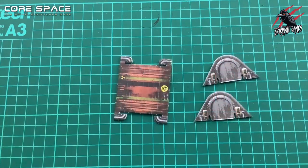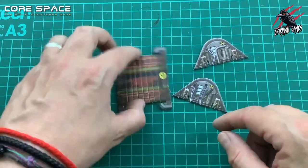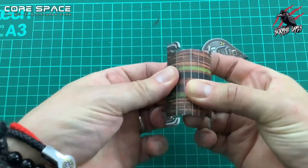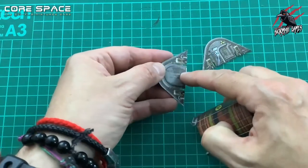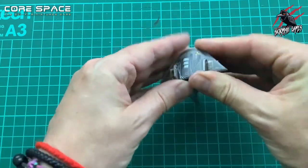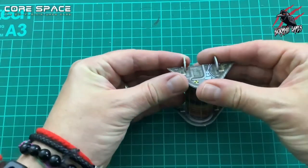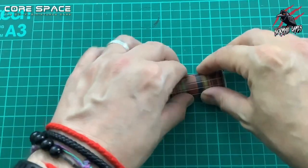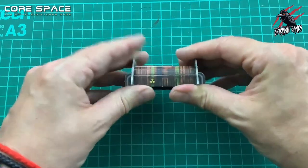Now let's do a conduit and then we'll move on to the walls. For the conduit we'll get three pieces — you'll see these will be the insides and outsides with two different patterns. With this you want to just bend it into shape, as all the lines are already cut for you — the card is scored already. Just gently move it along to get that little bend. Then this is the inside, so just get it lined up, push those slots in, and you could glue this if you wanted it more permanent. Make sure that's the inside, lay it over the top, push it in, and there's your conduit all done and ready to go. Really quick and easy, and all this scattered terrain is going to just bring the whole environment to life.